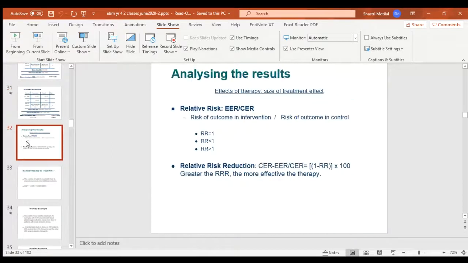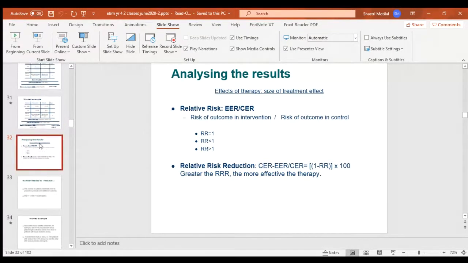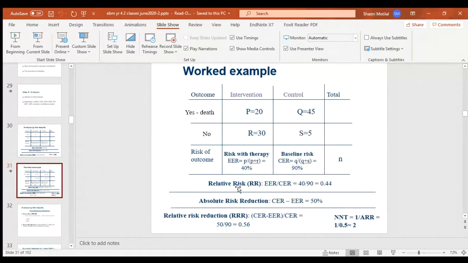I spell it out here on the slide, but what would it mean if the relative risk was less than 1 or more than 1? It depends on what the outcome is. In this case, the relative risk was less than 1, as a fraction, because the experimental event rate was less than the control event rate. So anytime you see a relative risk that is a fraction, if the outcome was something bad, it means there is less of that bad thing in the intervention group compared to the control group. It makes you think the treatment is probably working.